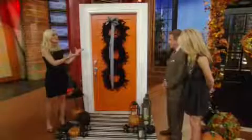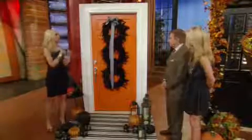And then we added some wreaths. Wreaths aren't just for Christmas. We used black feathers because it's a big trend in home decor and fashion. And then we used indoor-outdoor items here. The chair, the rug. The great thing about this is if you have kids or pets, it's very durable. You can use it inside. I like to start with pumpkins. I do too. We've got more doors when we come back. Are these expensive or inexpensive?